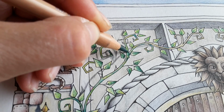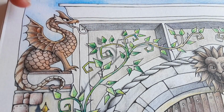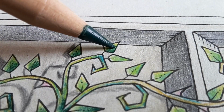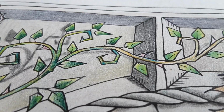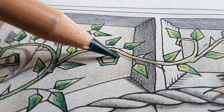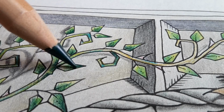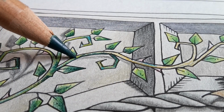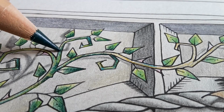And then 2 years ago, I bought a set of 60 Faber-Castell Polychromos pencils, and then I added 16 extra pencils in open stock. You know, you can buy them separately. That was very nice. And then a very, very nice lady from The Hague, the Netherlands, sent me her set of Prismacolor pencils. She wasn't using them anymore, and she thought I would enjoy them. And she was right. I enjoy them very much. There are a couple of colors in the Prismacolor set that are quite unique.